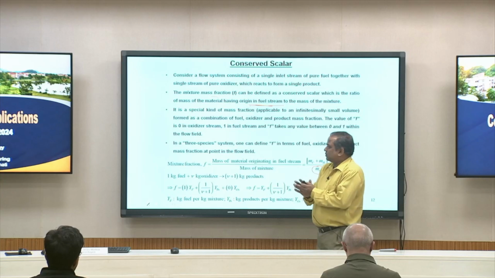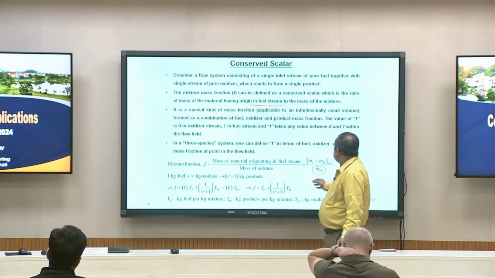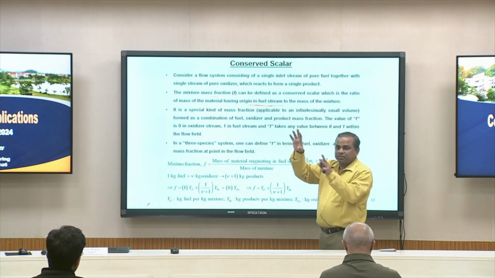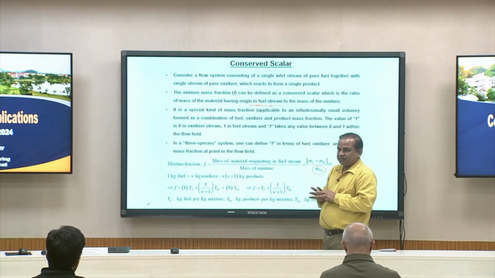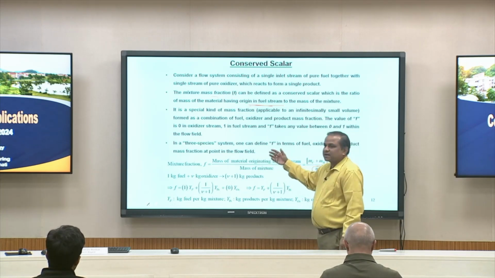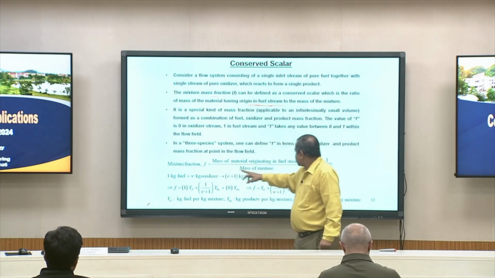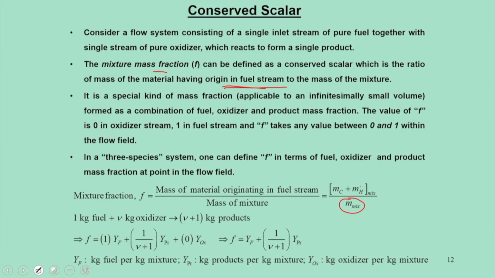So you take those entities separately, instead of the fuel as a whole with its molecular weight, you take their identity separately. Sometimes the hydrogen mass will be higher, or sometimes the carbon mass will be higher, because we don't have the same equivalence ratio throughout the flow field. So the mixture fraction keeps varying, but the mixture fraction may be the same while these masses vary. So we can model the same mixture fraction everywhere by regulating two terms at a time, MC or MH.